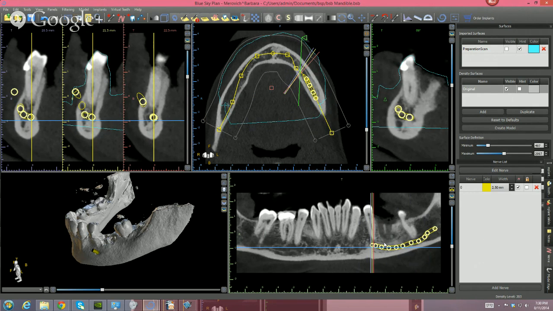Very often I hear, you know what, I think I've got to do this case guided because I've got 8.5 millimeters of bone to the nerve on the periapical. It's too scary, I'm going to do it guided. First of all, guides are not accurate to 1/100th of a nanometer. They're accurate sometimes to 0.5 millimeter, sometimes to 1 millimeter. I would say 0.5 millimeter to a millimeter is a good number.